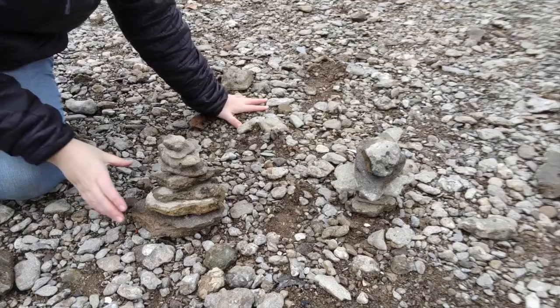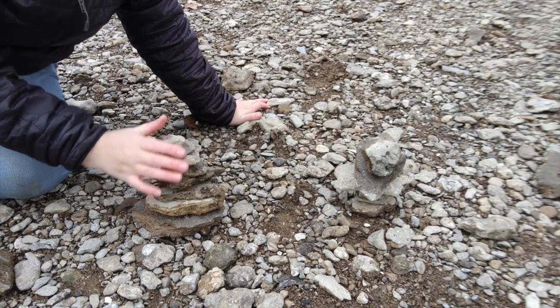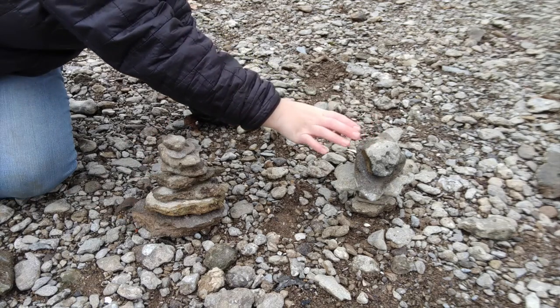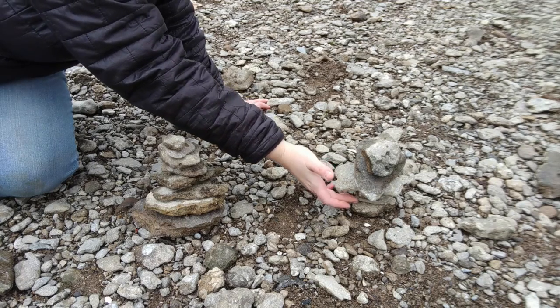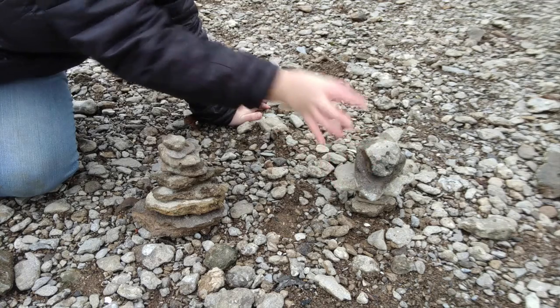So you could be stacking sticks and using dirt to drop on top of it. Or if you find those rocks, those are really great. I've got two stacks of rocks over here. I've got one that's in that cone shape, just like our evergreen trees, and then I've got one over here that's more in that lollipop shape that we associate with a lot of our broadleaf trees. Down here you might not be able to see it, but it's got kind of a narrow base and then it flares out at the top.